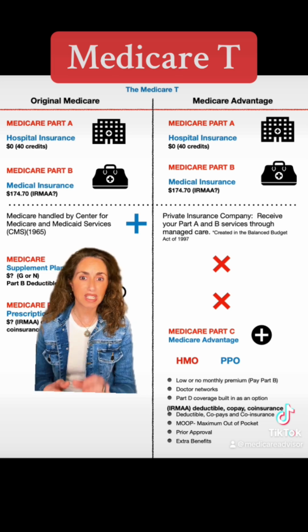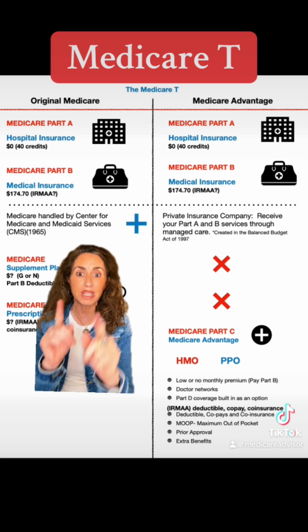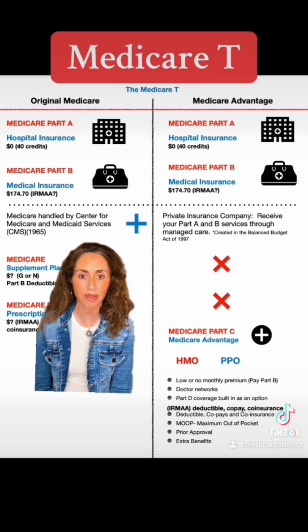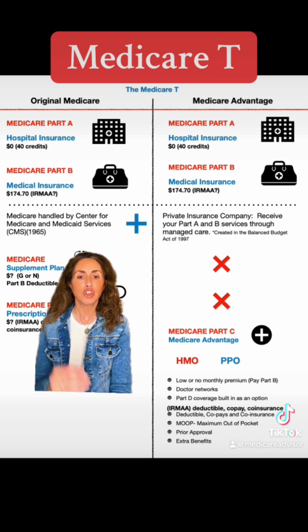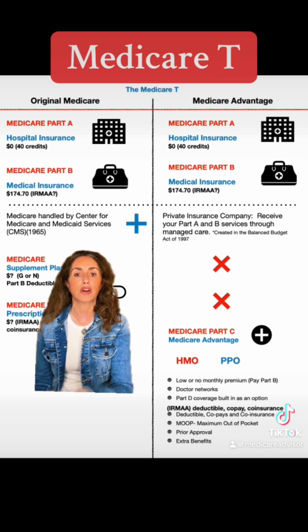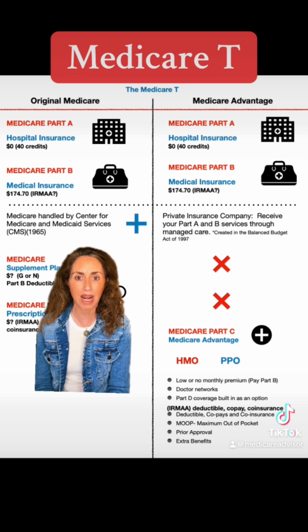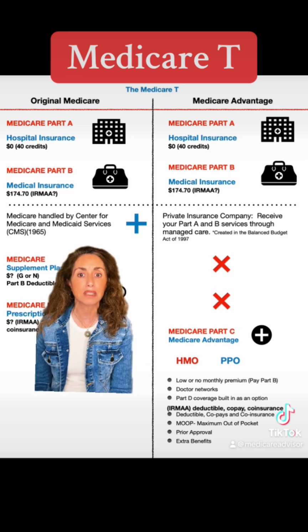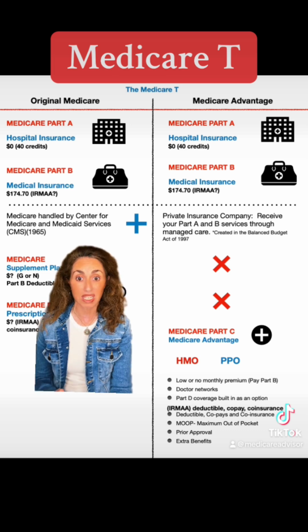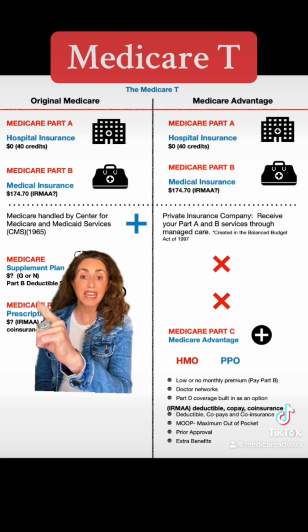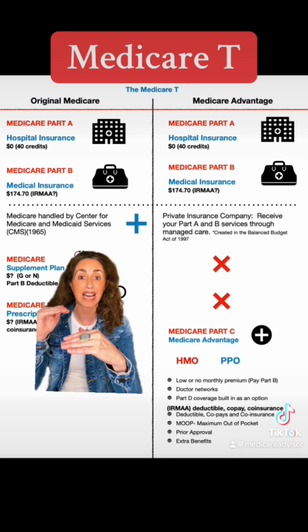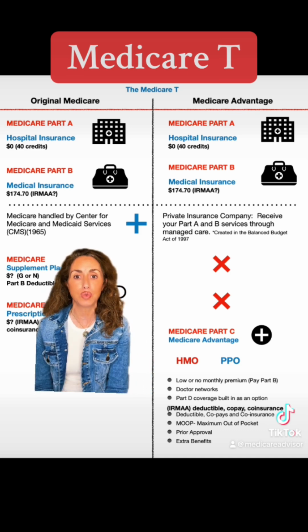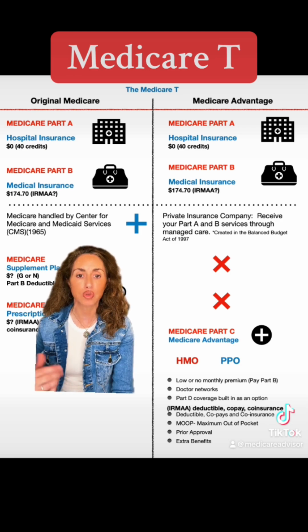One other big difference that I mentioned slightly between these two columns is something called prior authorization. Under column number 1, your doctor determines your medically necessary care. Under column number 2, your doctor can recommend the care, but for some of the bigger services, the managed care companies must give prior authorization. When I was talking about Medicare Part D and those caps, the $3,300 and the $2,000, that also applies to the Medicare Advantage prescription drug coverage.